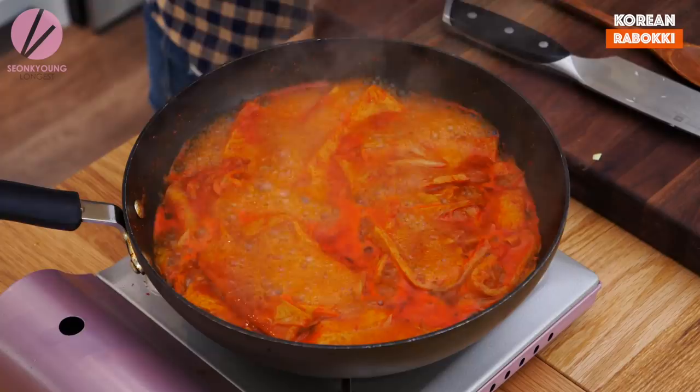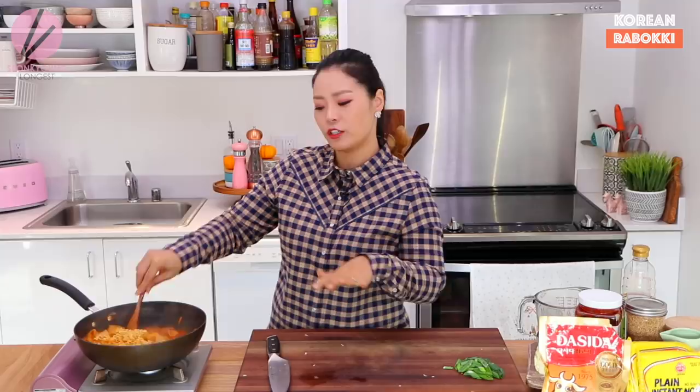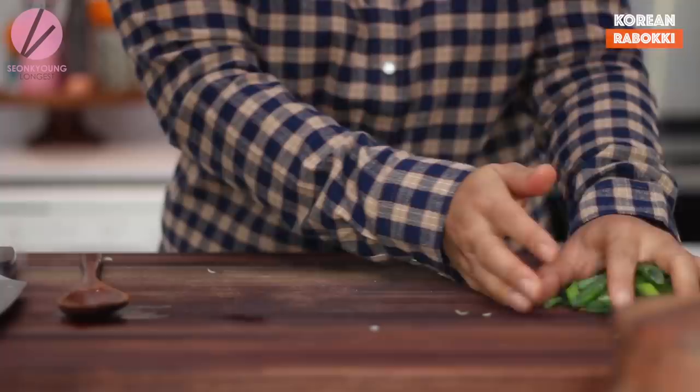All right, now I'm gonna add my ramen noodles. Cook the ramen noodles until you like them. If you like them fully cooked, go ahead and fully cook. If you like a little al dente texture because you're fancy like that, go ahead and do so. I'm gonna cook it the fancy al dente way. How about that? My ramen is almost cooked.